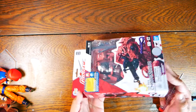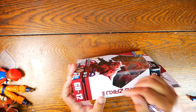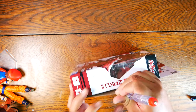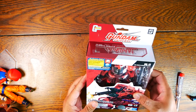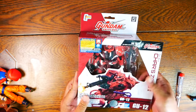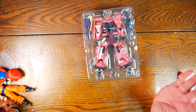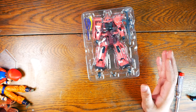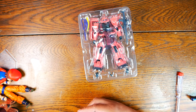Look at the box, really cool. Also, the price point: we're looking at $22.99. Wow, really good deal. That's what I love about the Gundam Universe. I know a lot of people say he's not true to scale because he's a big figure, and then you compare him to other things. I know everything about Gundam. Okay, I get it. But these are all to scale with themselves, and that's fine, because he's $22.